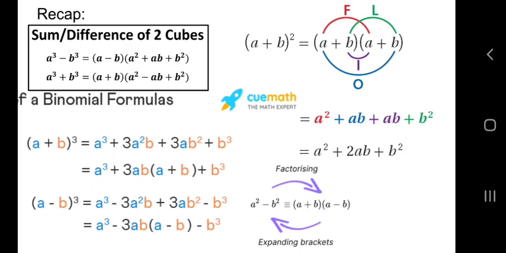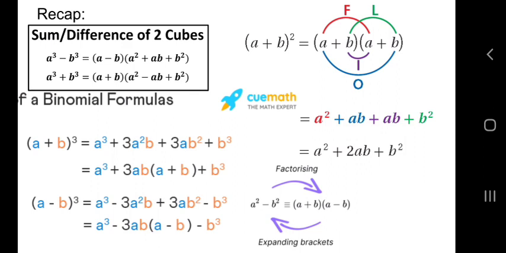And likewise for a minus b in parentheses to the third power, we have a cubed minus 3a squared b plus 3ab squared minus b cubed. So notice that we can factor out a 3ab, or we can factor out a minus 3ab, right? If we factor out a 3ab, there'd be left a minus a in the first term and a positive b in the second term. But if we factor out a minus 3ab, then we get a positive a in the first term and a minus b in the second term. So yeah, make sure you remember all of these formulas.